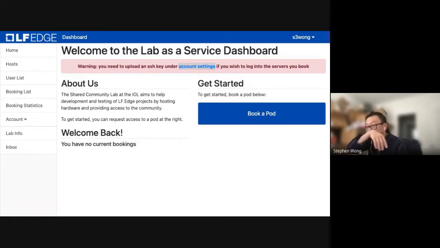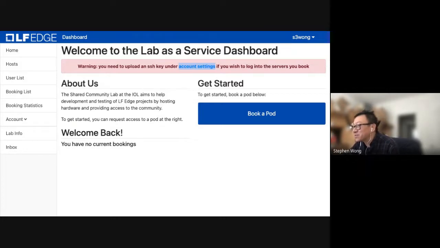All right. So almost a month ago, Tina and I had a meeting with Lincoln from RF Edge Labs. He's the equivalent of the chair of RF Edge Lab, and he's very nice to allow us to use their pods. For one thing, he's making a community available for any Linux Foundation members. But on the other hand, they also want to kind of restrict it to RF Edge or Arduino type projects. So I started playing with it a while back, and then I just launched it this morning, before the net architecture meeting.